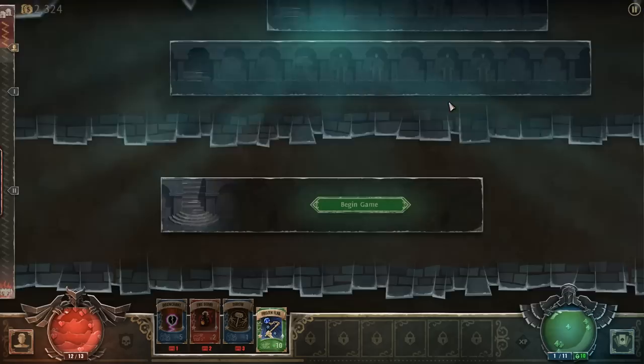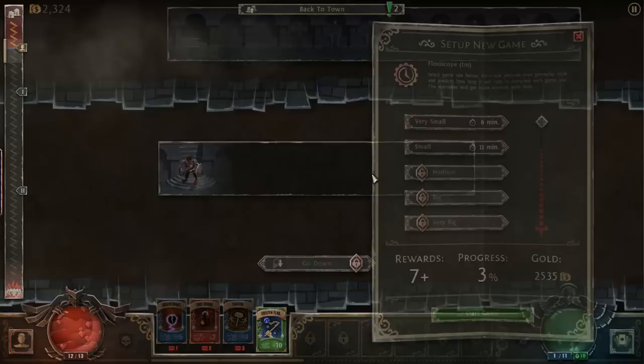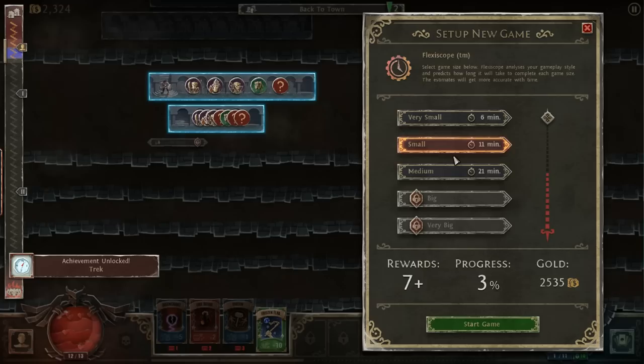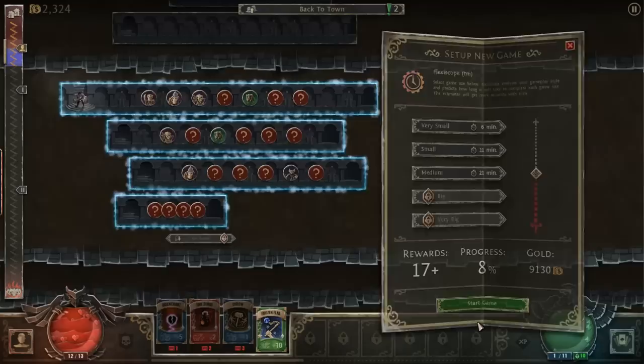Make some progress here and unlock some more cards. So we got 4, 5, 6, 7. You could have 10 eventually. I imagine you'd be going back and forth and doing all kinds of stuff. But let's begin this. We're not that far down. And yeah, I'll go for a small, I think. We get more rewards. Ooh. We can do medium. It's actually 21 minutes. We get 17 rewards. All right, let's do this and see how this works out.